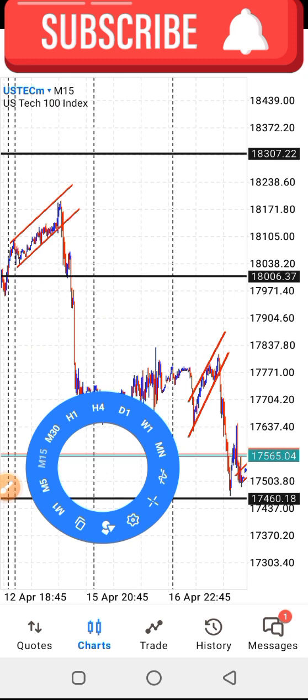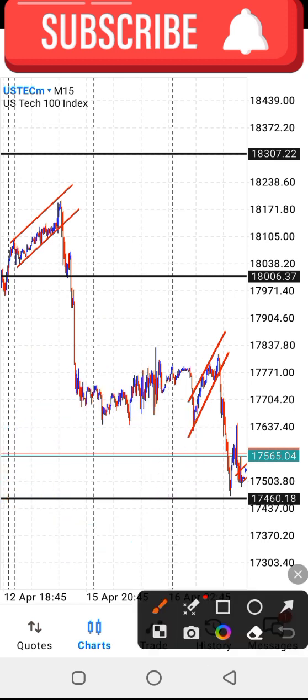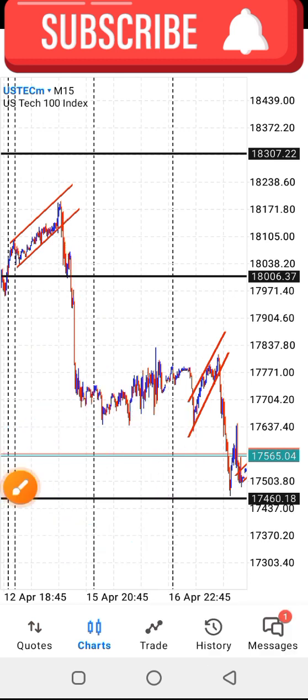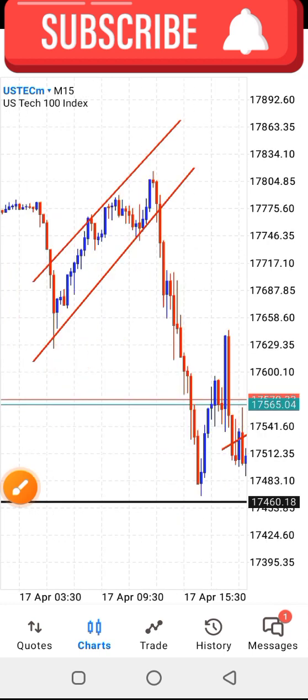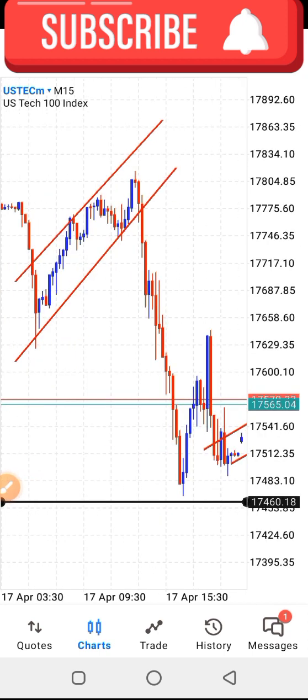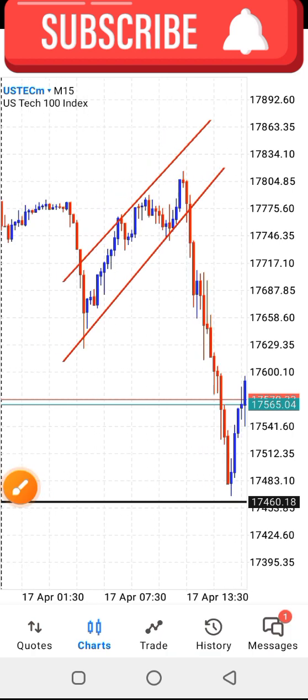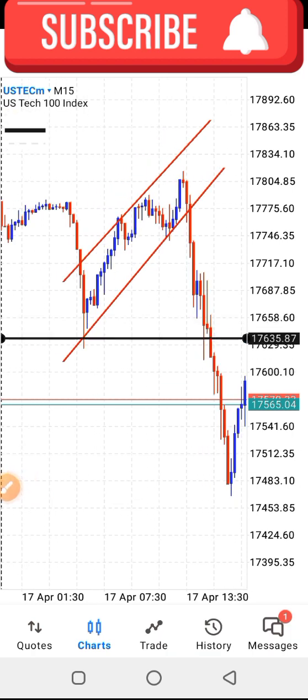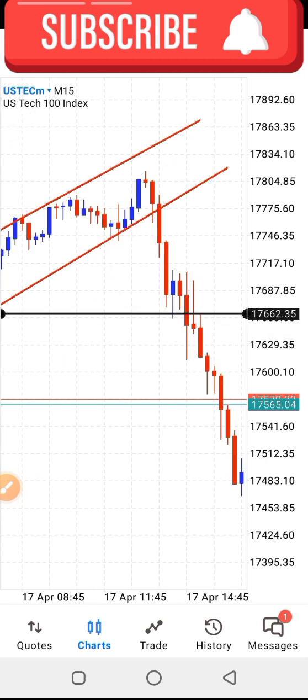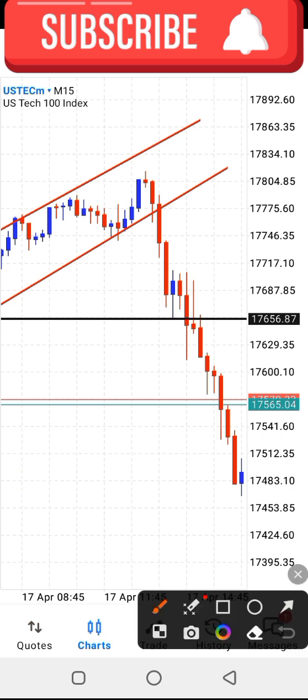I had a big move here in the downwards direction. We got our pattern right here. You can see it right here. Pattern got broken. I'm not entering immediately. It breaks, I'm waiting for my pullback. I've spotted my pullback, so I'll place my sell stop just under the pullback, and stop loss just above the pullback.